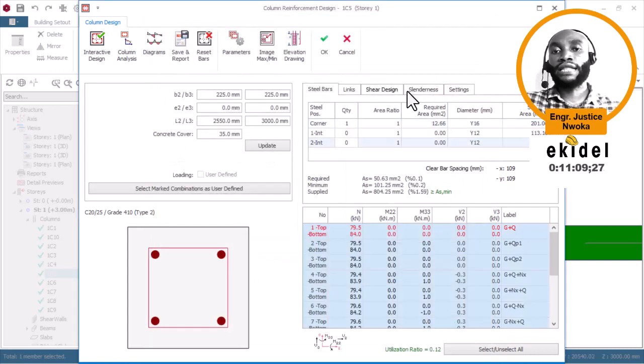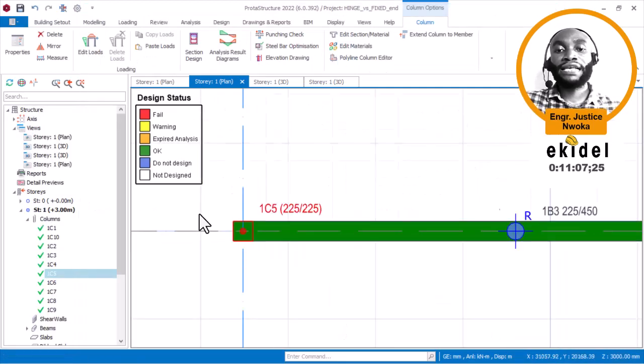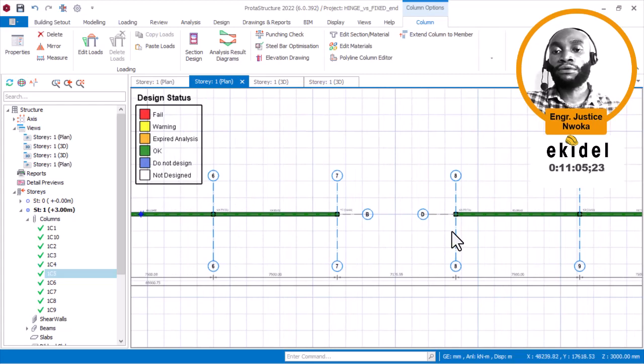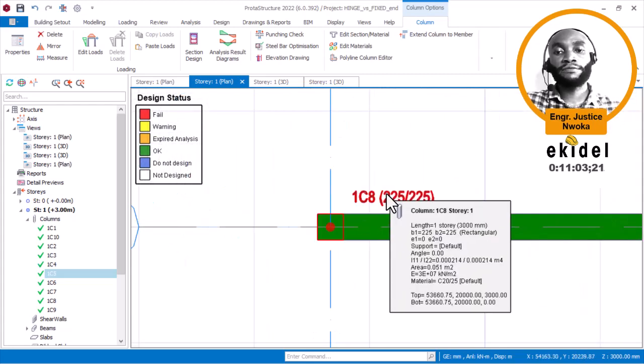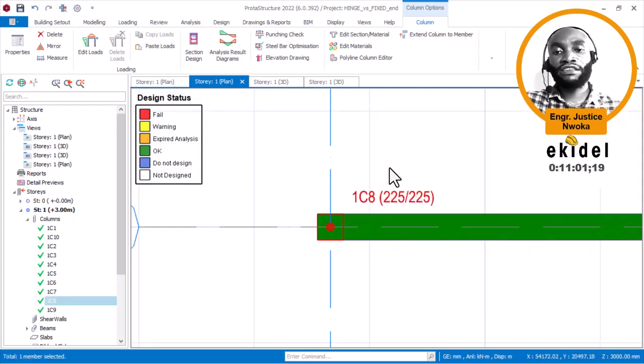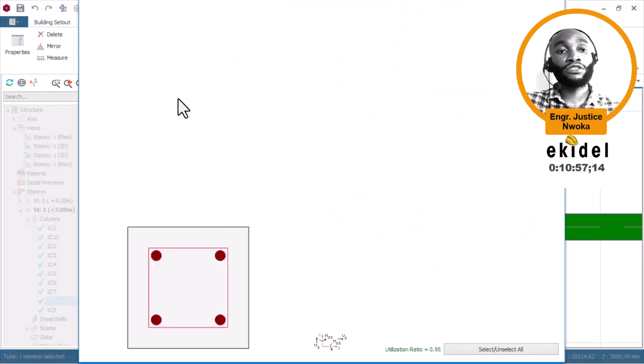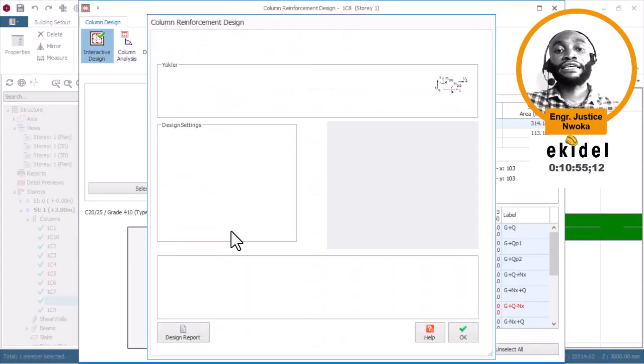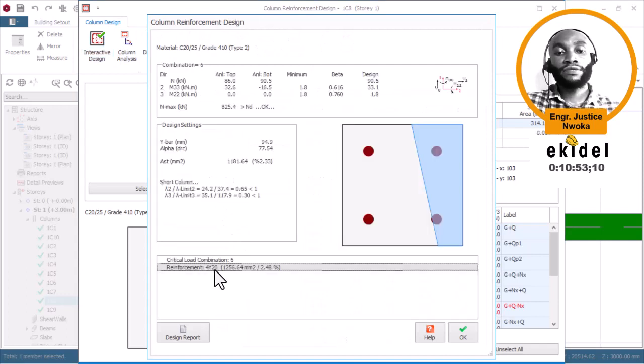Then cancel first. Then let's look at the other one on this other side, which is the fixed end model. Check here and let's see what it will carry. You can see that it is carrying 4y20 against 4y16.